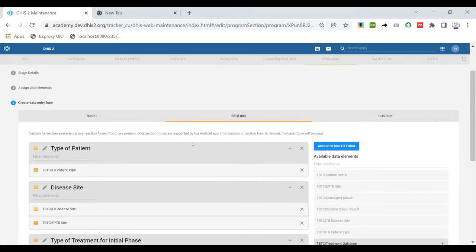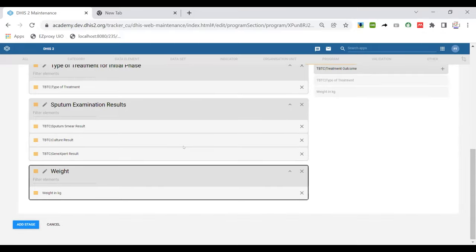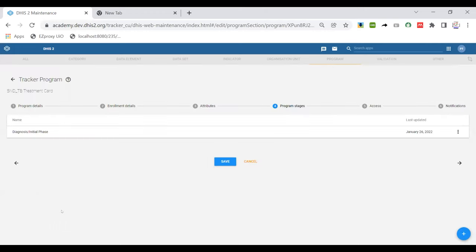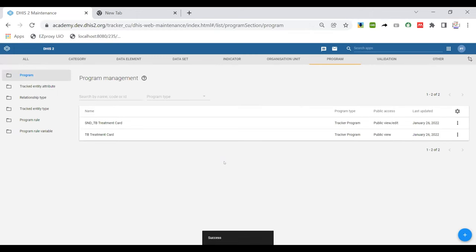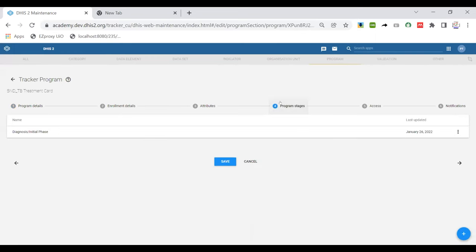Okay, so our section form is now ready, but what we again have to do is to click on this add stage button so that it can get saved. So I'm going to click on add stage button, right? So we are done with adding the first program stage, but for us to save the entire configuration to the existing metadata of the program, we have to click on this save button. Then only the program stage is actually getting saved inside this program configuration. So if I open it now, you'll be able to see when I go to the program stages, this first program stage is saved. Okay.